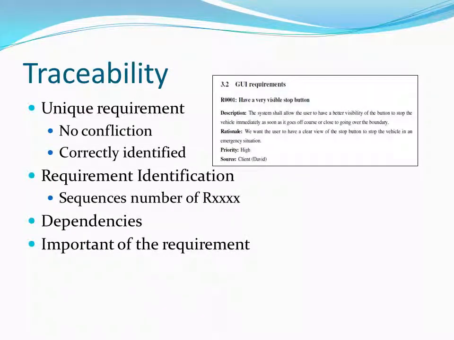As for each requirement, they are unique and different from each other to avoid conflict between the requirements, where these are also correctly identified. The requirements can be identified through a special sequence of numbers as shown on the right figure, where it shows the total requirements for the project.